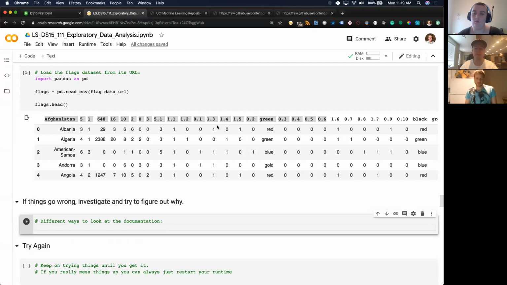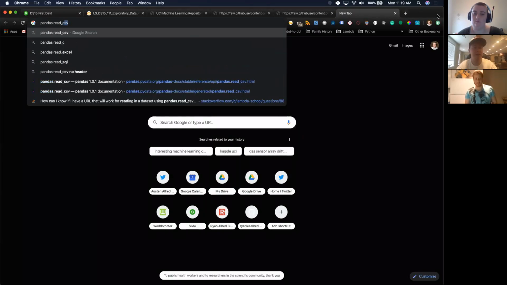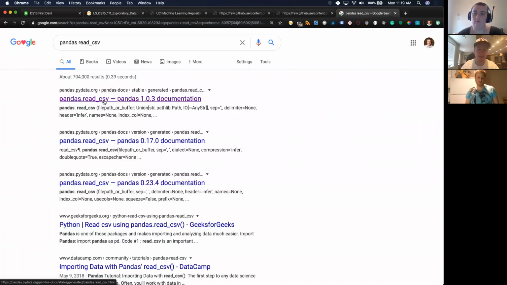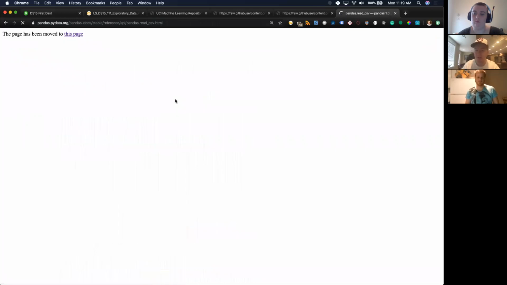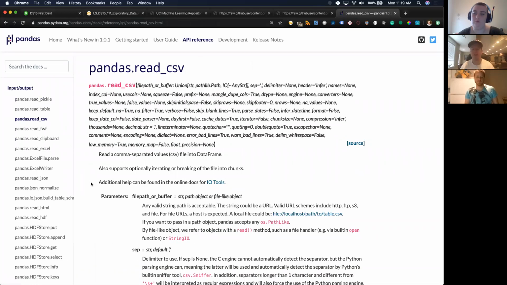So let me show you what I mean. If I open up a new tab here and I Google Pandas read CSV, it'll take me to the Pandas version 1 documentation. So here is all the documentation about Pandas read CSV. There's a whole bunch of information about how this function works.